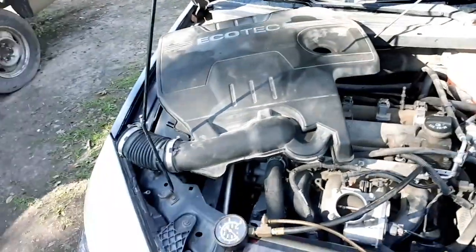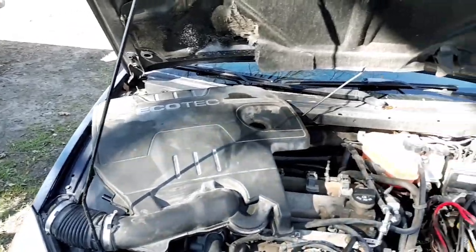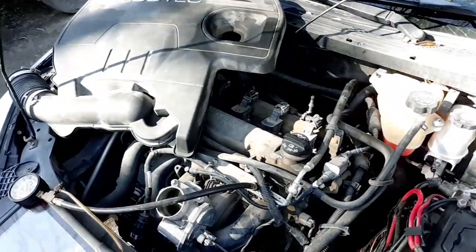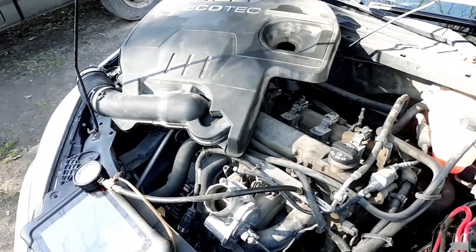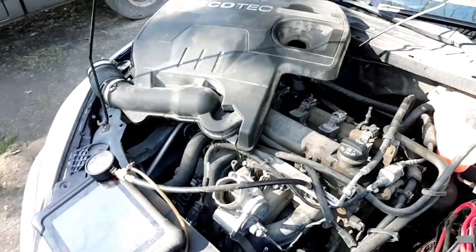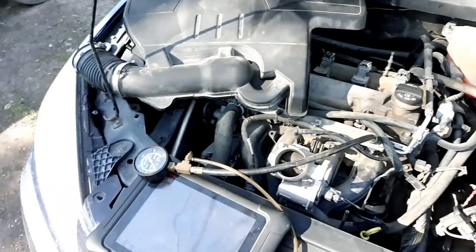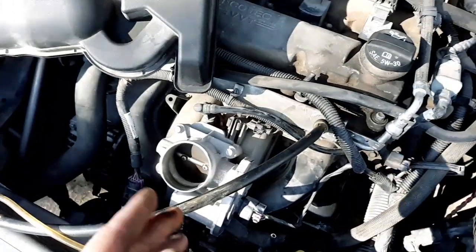Yeah, so I'm working on this 2008 Pontiac G6 today, and based on what the owner told me, the symptoms sounded like it might have had a leaky fuel injector. But I did a fuel injector balance test, and all of the injectors dropped down to the same PSI, from like 48 to 18 PSI. So it doesn't seem like leaky injectors. It's very unlikely that they would all drop to the exact same PSI and be leaking in the exact same way. But I did some other testing and actually found out what the problem is.